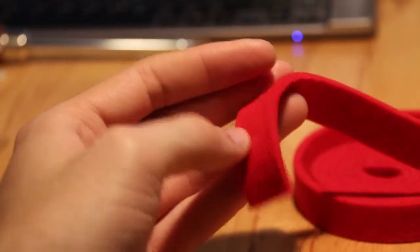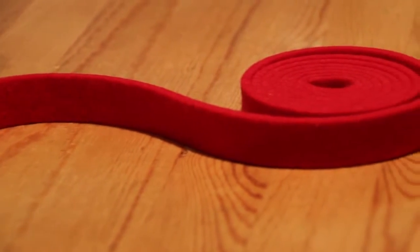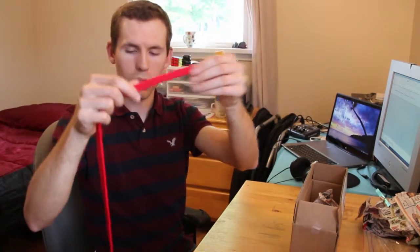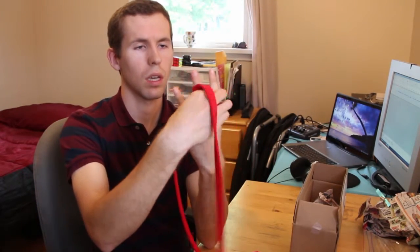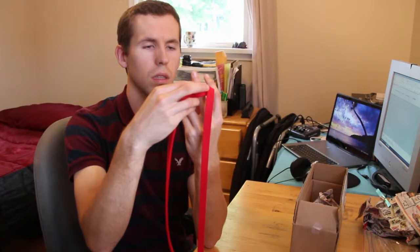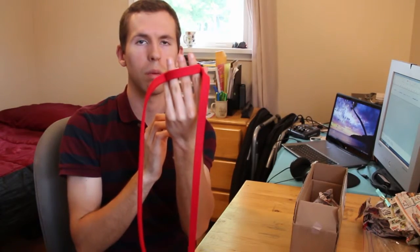Next item in the box is a long piece of felt. This is a mute felt, and what it's for is muting the notes on either side of the main string in the middle. If you look at it closely, you'll see that one end is a little thicker than the other end over here. So this is for when you have 3 strings on a piano, which is most of the upper half. You push it in between the 2 of them, and it mutes the outside ones, but it leaves the middle one to still vibrate in the middle.